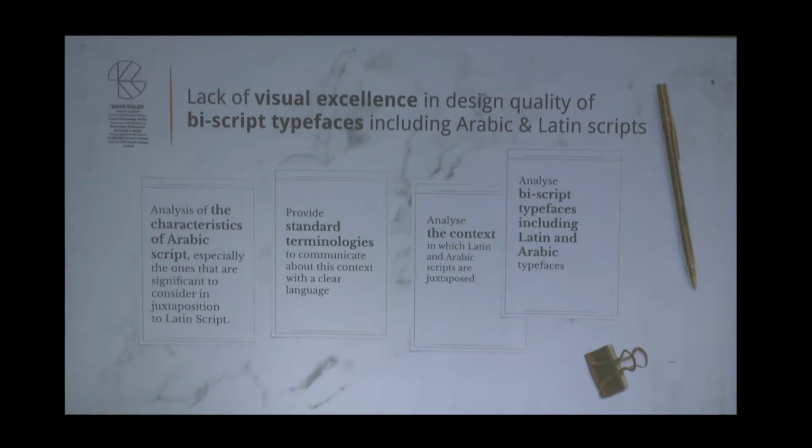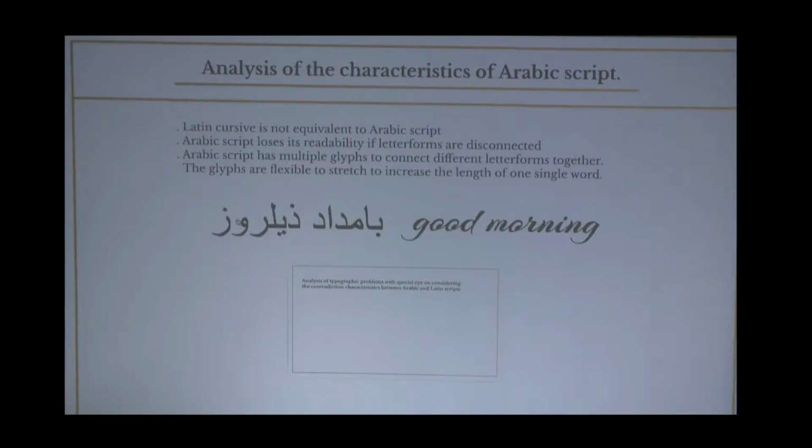The first thing that is important to know is the characteristics of Arabic letter forms, especially when they juxtapose with English and Latin script. So first, it's important to know that Arabic script is cursive, and each letter form, based on its position within one word, has a different shape. It might connect to the previous and following letter form based on its position in the word. As we see, there are a few letter forms which are not connected together, but most are connected.